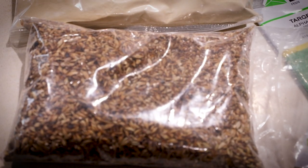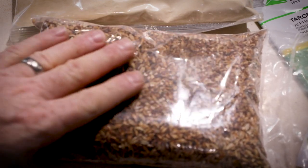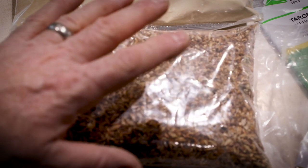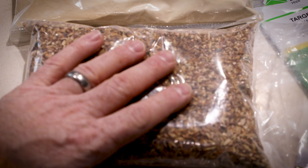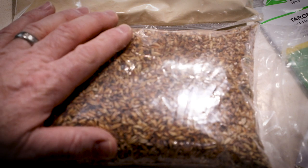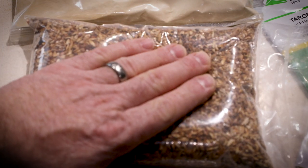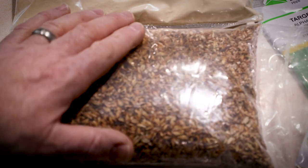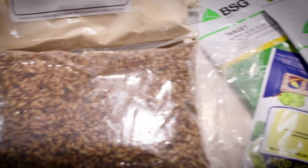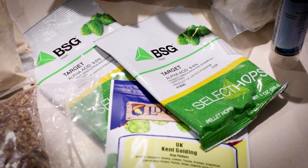Most extract kits do give you some fresh grains. This is a mixture of about 4 different types of grains. And we're gonna steep these like a tea first, and that's gonna give it some flavor and some color profile to match the style that we're doing here. This is where you can really have some fun experimenting with different grains. This is a really beautiful aroma and color, and it starts the flavor profile of your beer. As we boil, we have a selection of hops. This is another fun way to experiment with different hops.